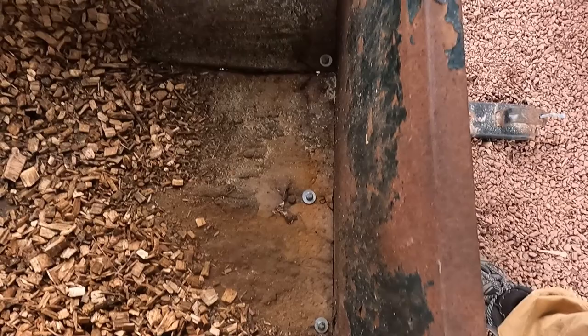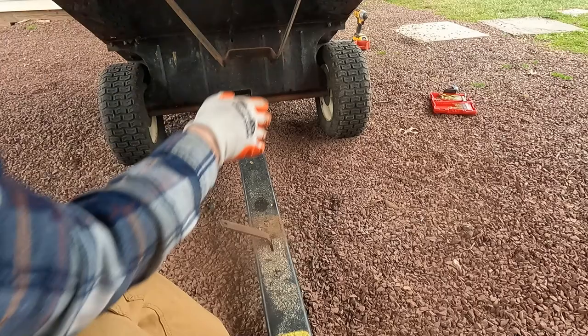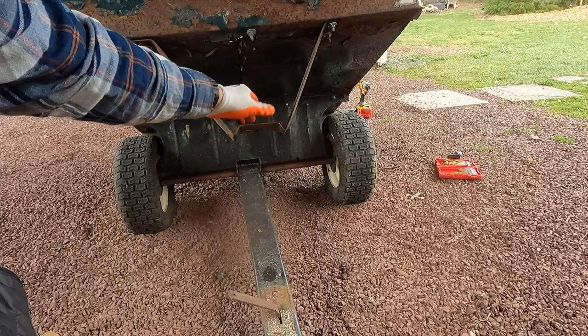Okay, and there's the final product. So as you can see, we have reinforced it with a bunch of nuts, bolts, and washers so they don't pull through. I'm going to give it a little bit of a shake test to make sure it's sturdy, it's attached to the frame, it's not going to fall off like it did before, and I think it passed that test. The dump feature works, the frame is solid and sturdy, and I'm ready to move on for some tires.